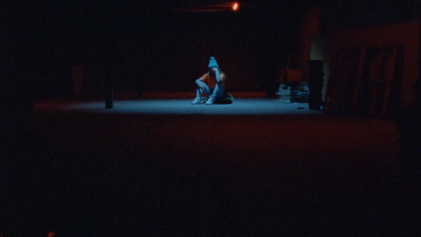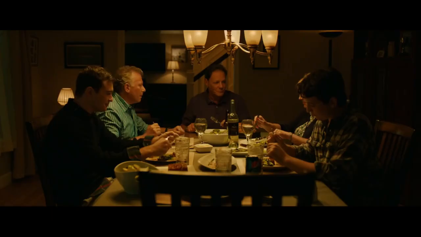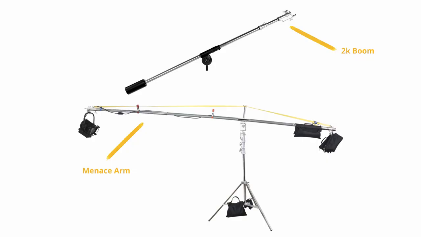Top light. A top light is tough to do on a lower budget level because it requires crew that knows how to rig them safely. Top lights are often utilized for dinner table scenes because they allow you to shoot 360 degrees, and when you need to get a lot of coverage, scenes require that type of lighting. You could still do this on a lower budget using things like a c-stand arm and booming it out with a lighter fixture, or on bigger film sets you'll see things like 2k booms or menace arms.